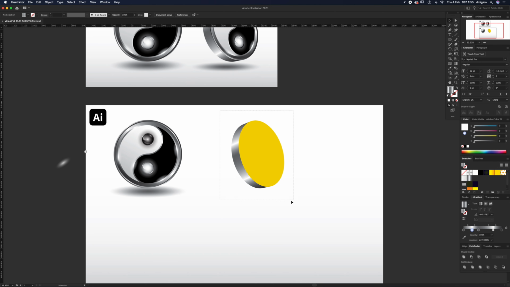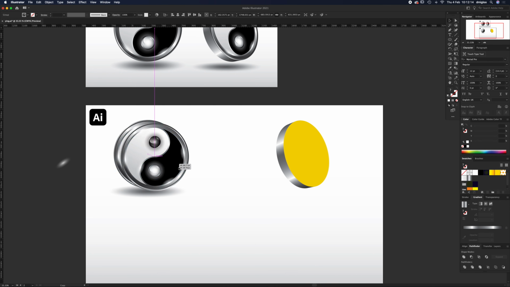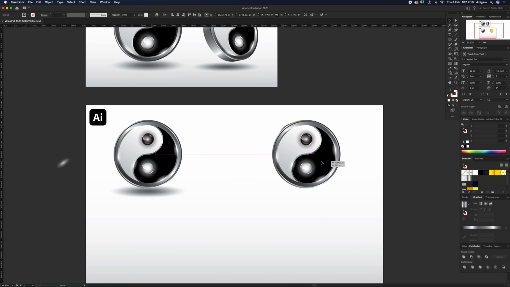So this is starting to get there now. We're going to move this one across. We're going to select everything here, and we're going to just shift click the shadow and then press Command G. So now this is all grouped together. So we're going to press Alt, so you get your double cursor. Once it's selected, click and drag it over the top of this one.